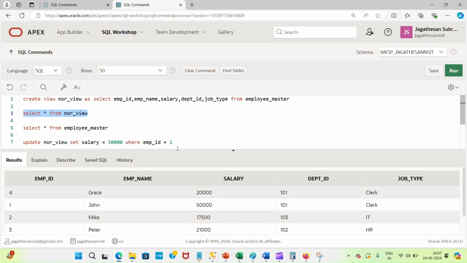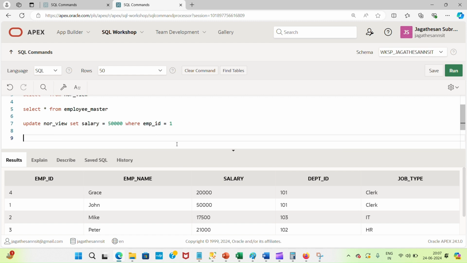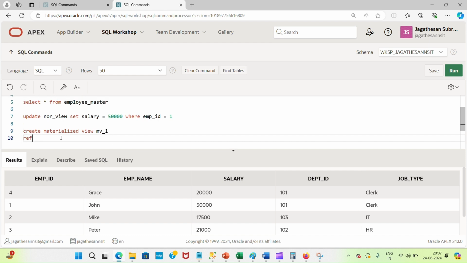Now let's create a materialized view. The same way: create materialized view, view name is mv1, refresh fast for update. I'm going to use for update to update the view.